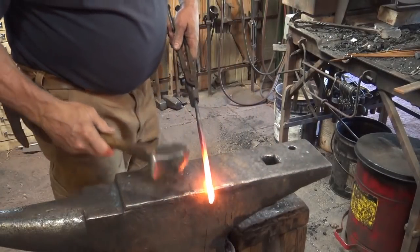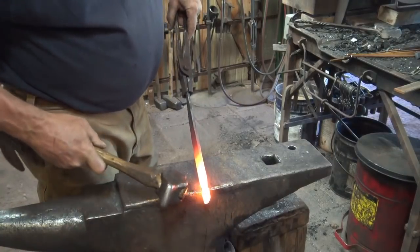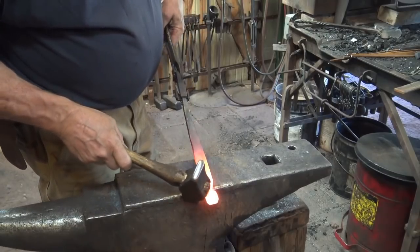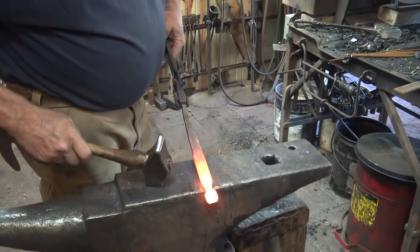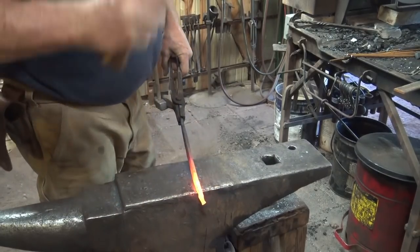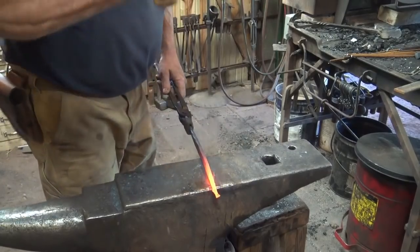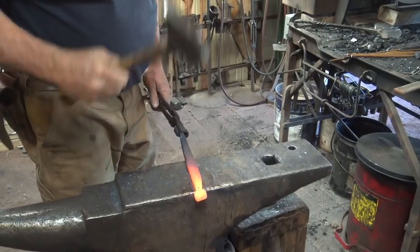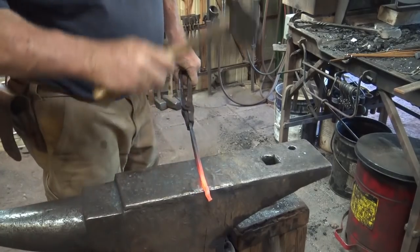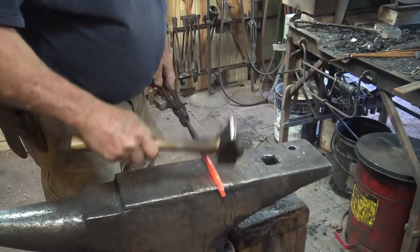I'm going to knock the corners off the end here just to keep from being in the way. The hammer knocks off the far corner, and the edge of the anvil acts in opposition to knock off the near corner. That makes me less likely to hit it as I come in here to do this taper. I want to taper this back evenly until it comes right to where I stopped the other taper.